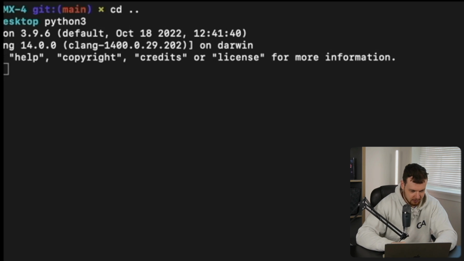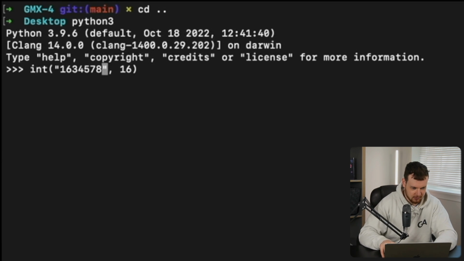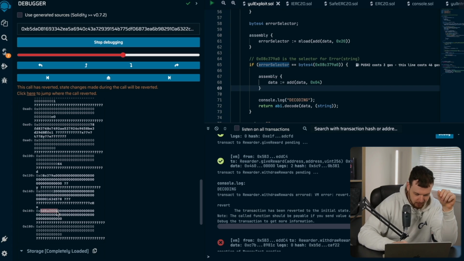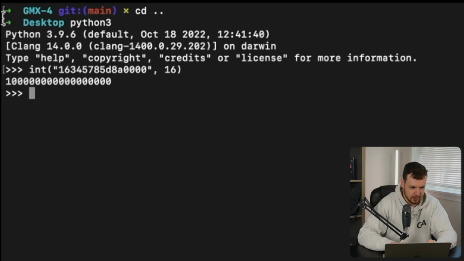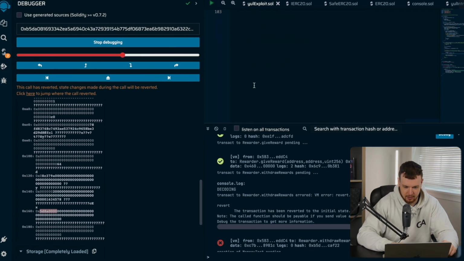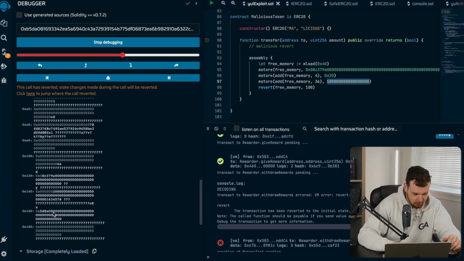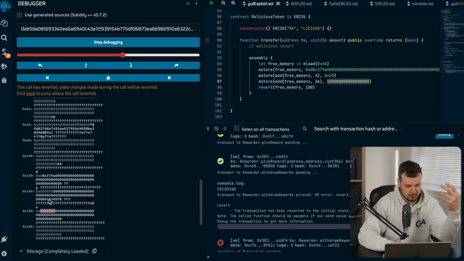So if I go ahead and take this into a Python shell, and we do this base 16, we have that number, and then we add on the rest of what this ought to be, so 1 byte, 2 byte, 3 byte, 4 byte, and we put that in there. Here's the full number, and then if we hit enter, there's our length that we put in down here, right? So that full number is going to get shifted over until all of these bytes that were chopped off are shifted up into 0x140, and now 0x140 is going to be entirely just for the length of the string.